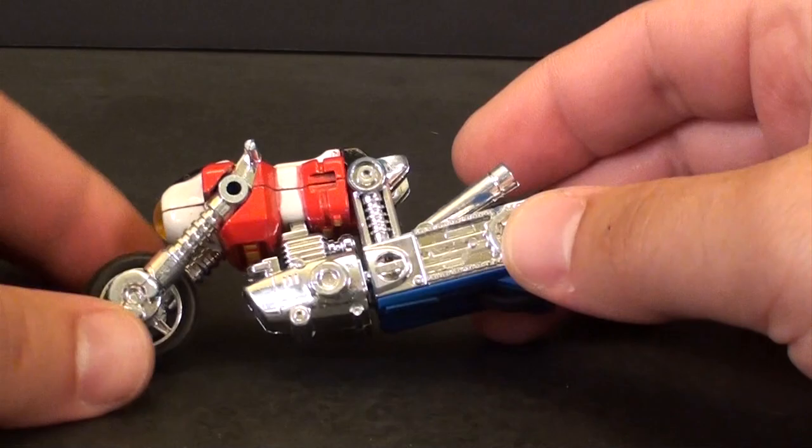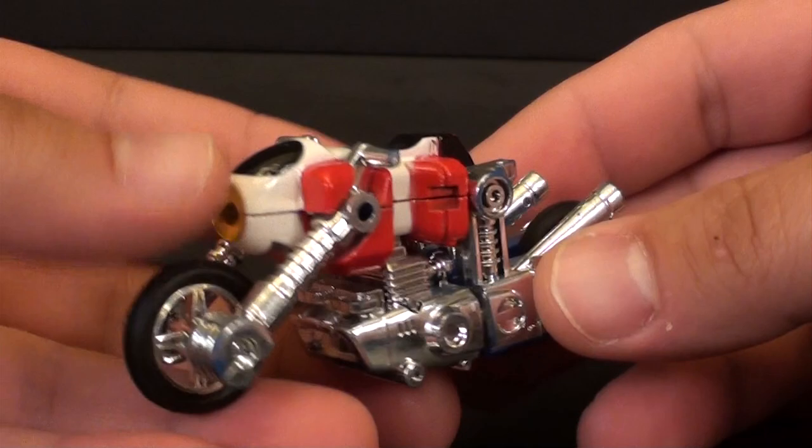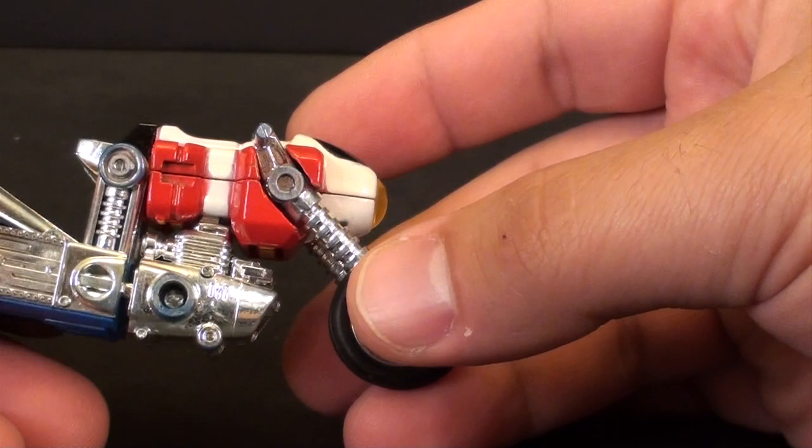With Salomor coming, I really wanted to take a look at the original Cy-Kill here. I just love this guy. In good condition with all the chrome and everything, he's really nice looking. You can see there is some wear, but he's almost 30 years old now, so what can you do?